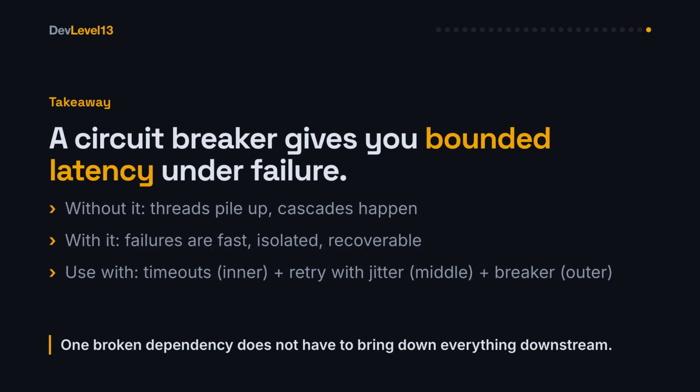The goal of a circuit breaker is bounded latency under failure. Without one, a single slow dependency can exhaust your thread pool and take your entire service offline. With one, failures are fast, isolated, and self-healing. Compose it correctly, timeout inside, retry in the middle, breaker on the outside, and one broken service stays one broken service.